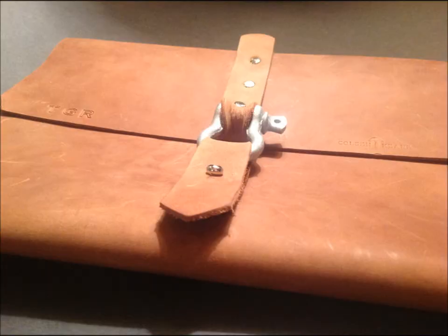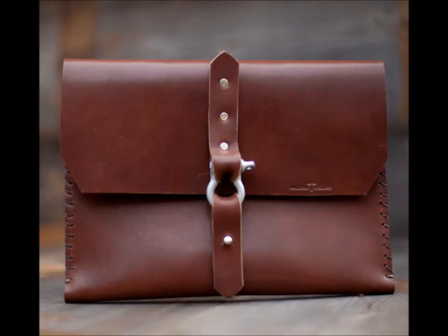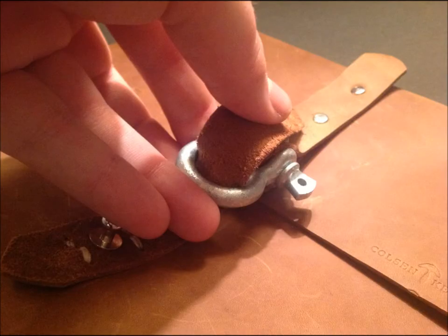The standard price for this product is $110. If you want the colours natural tan, vintage brown, or deep black, you do have to pay an extra $10. The standard colour is dark brown. If you decide you want your initials branded into the product, you have to pay an extra $15. A word of warning for anyone outside the United States considering ordering this product: on the website it costs $25 for shipping and handling, and you must also take into consideration the importation and handling fees in your specific country, as these are not included.